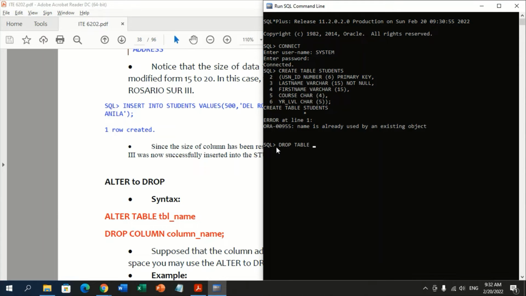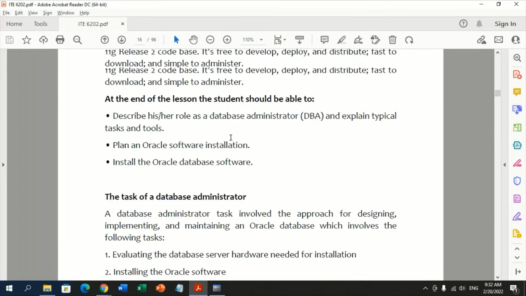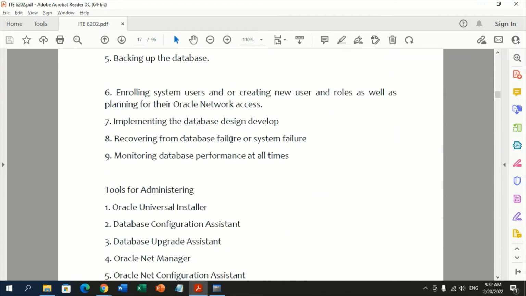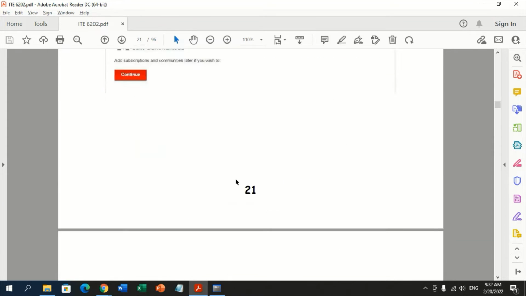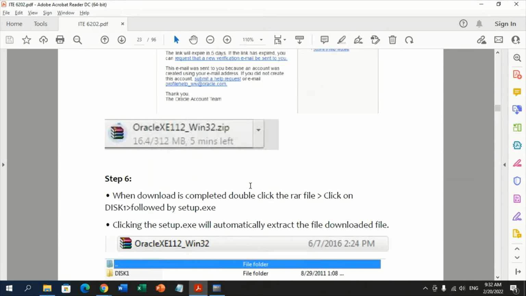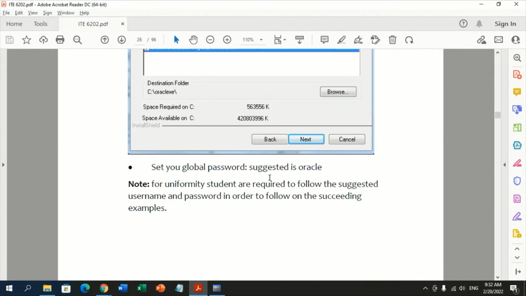So take note, the name of the table is student, kung saan meron siyang 5 columns. Yung 5 columns are the USN ID, the last name, the first name, course, and the year level po natin. For the column USN underscore ID, the constraint, pag sinabing constraint, that is a rule na naka-assign sa kanya, which is yung primary key. Pag sinabing primary key, that means that this column is restricted to the user from entering a redundant value in the column natin dito.